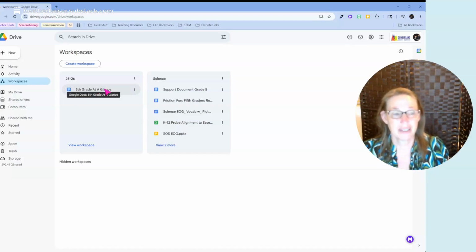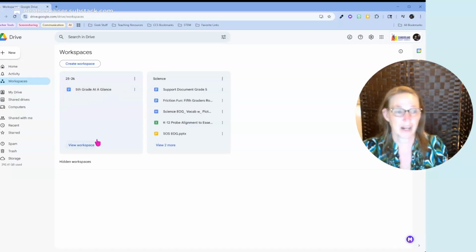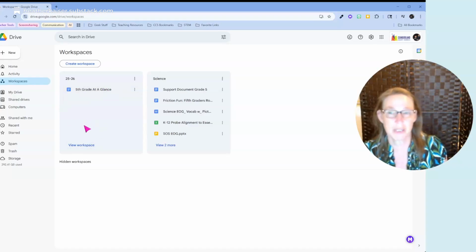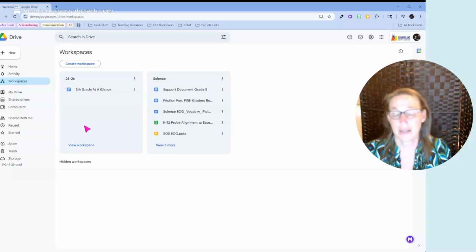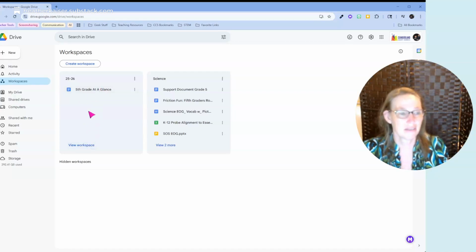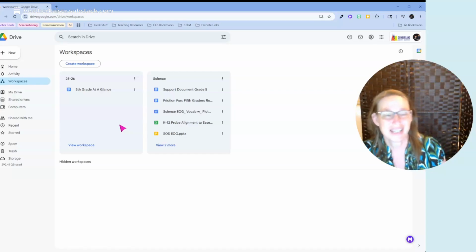Because everything is linked on that document that's in that folder, I don't need to put all the same things here. I can put other files here that get shared with me at the beginning of the year, things from our administrators that I might need to attend to. So this makes it that much easier to get started and to keep track of things.